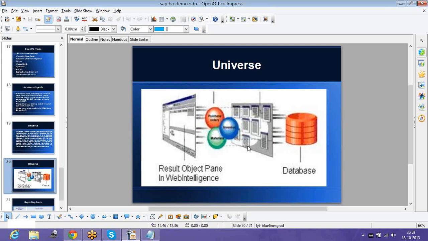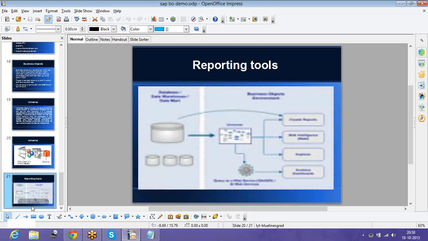This universe would be on the business objects platform. From the universe I can easily generate the reports. So you can see here, I have various databases or data warehouses or data marts, and I have to generate the universe on the business objects environment.